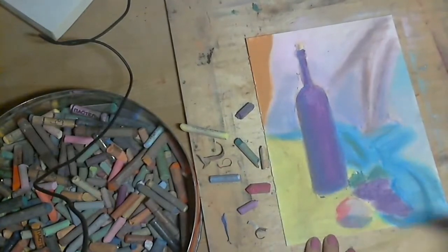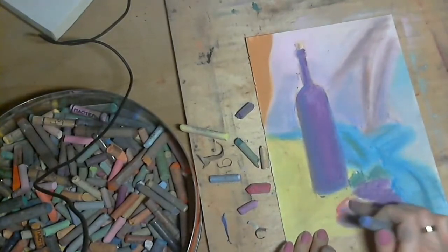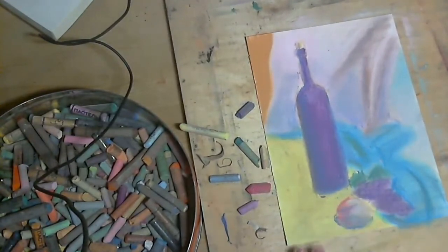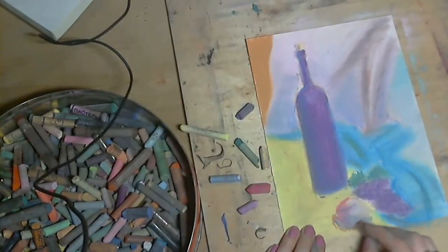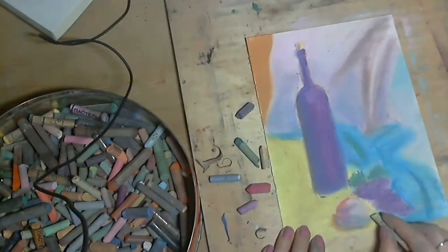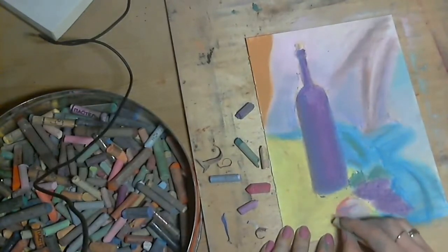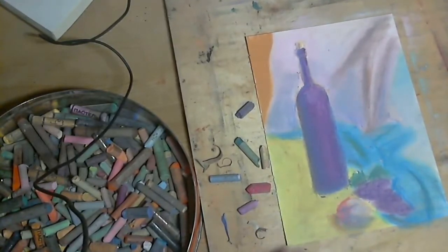Oh, I like these blue shadows actually. It's not realistic, but I think I won't take it away because it looks beautiful. It's beauty. Why not? But here I make it with brown, just a little. And if it's too strong, I cover with yellow and then mix. So like this in general.